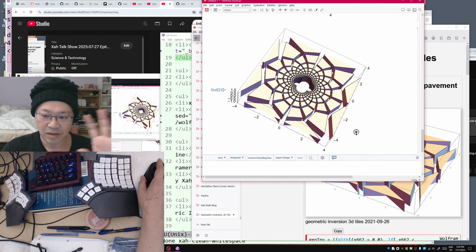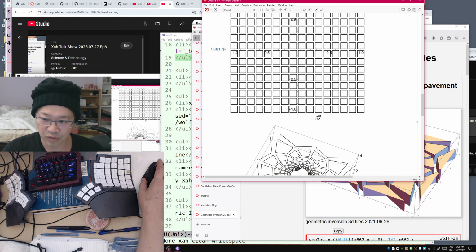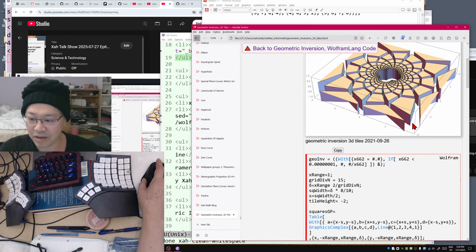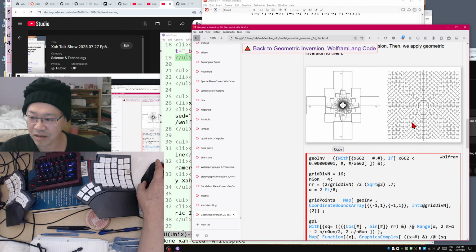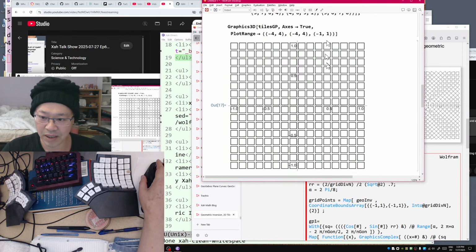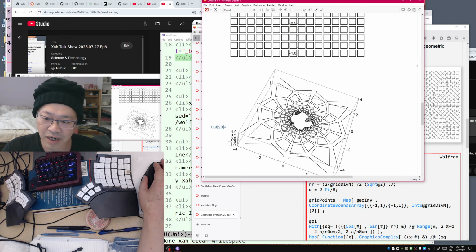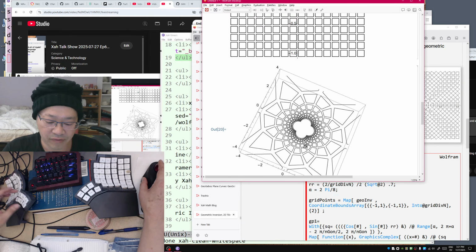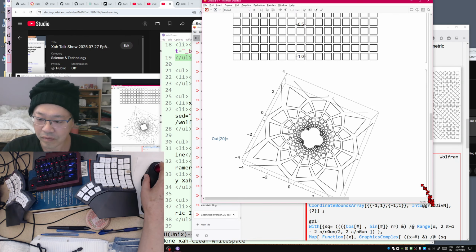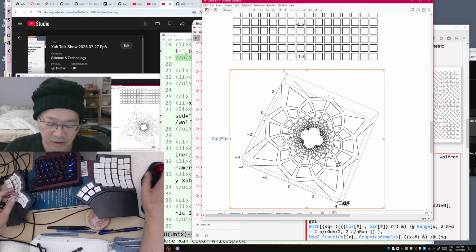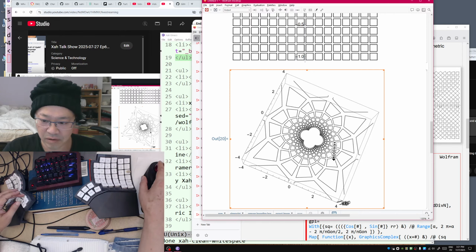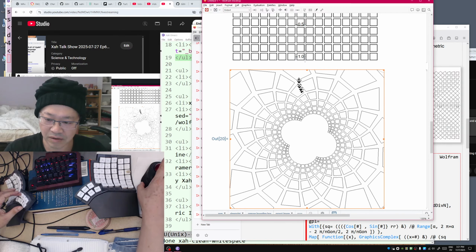And so this is a geometric inversion of a grid. You begin with the grid. But however, here's the extra. So what you don't want is that, you see, when you apply geometric inversion to a bunch of grid, you got this center, which is a lot of, let's see if I can magnify the center or something. So click on that, shift, click, oh yeah, so you can enlarge.